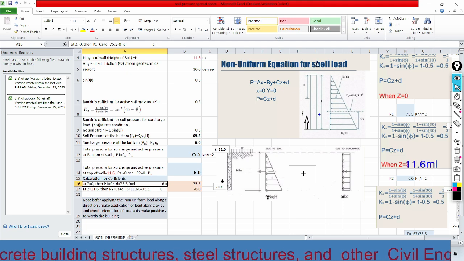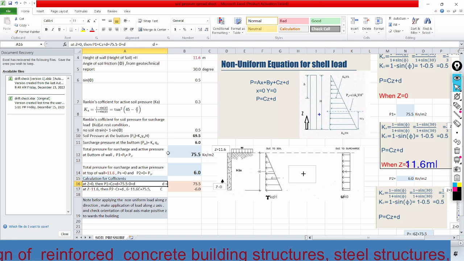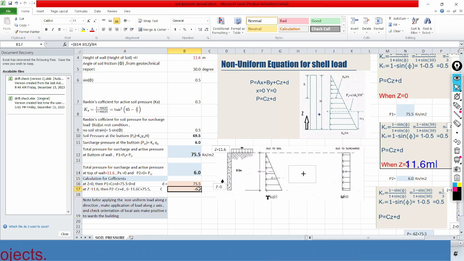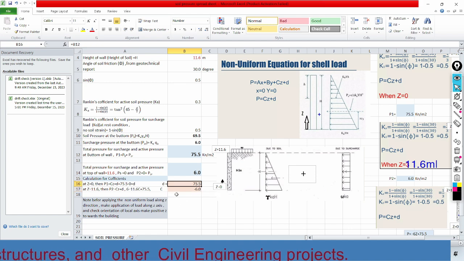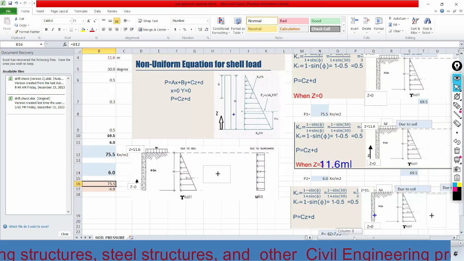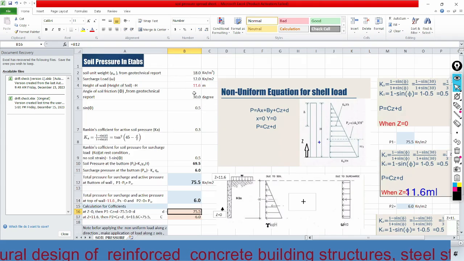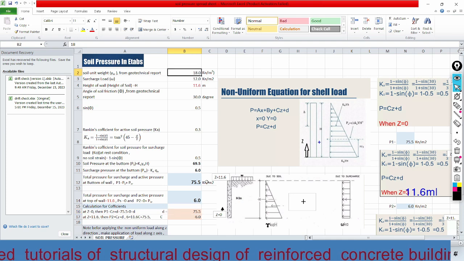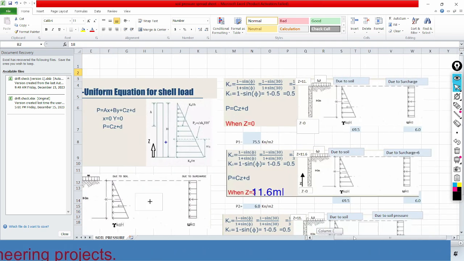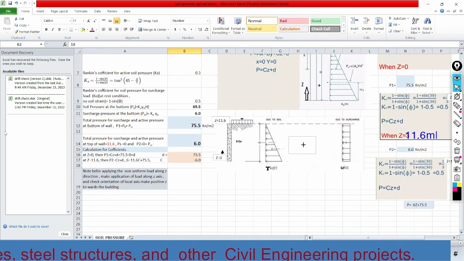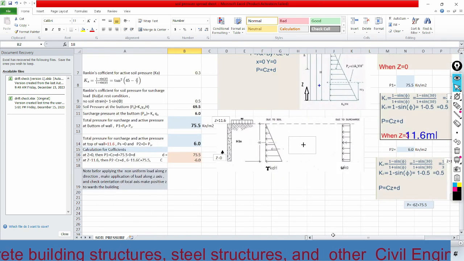So 11.6 is the height, that is Z. So finally we'll get minus 6. So C is equal to minus 6 and D is equal to 75.5. Here is the spreadsheet which shows that when we just put in the inputs, we automatically get the value of the pressure and the constants C and D.